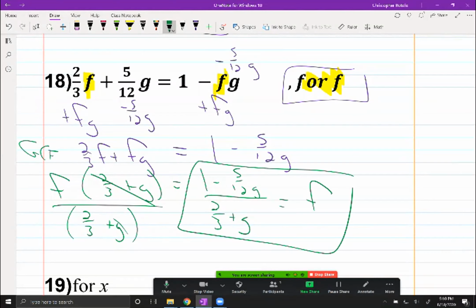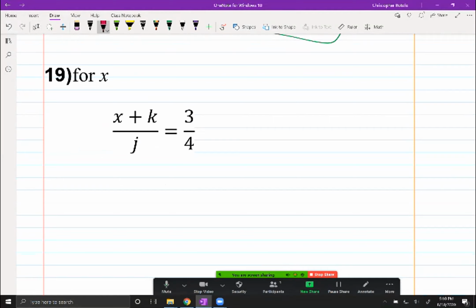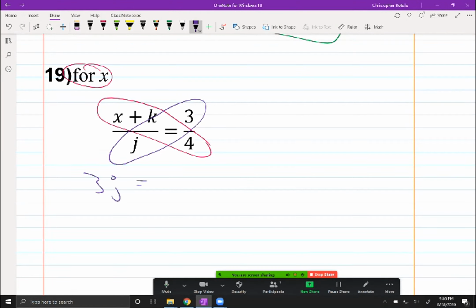All right, now we should get a problem like this that really sits in your wheelhouse, right? You know what that means? That means it's something that you're comfortable with. I got two fractions set equal to each other, so I'm just going to draw some circles on here, and you're going to say, oh, I get to cross multiply. And you're exactly right. That's exactly what we're going to do.